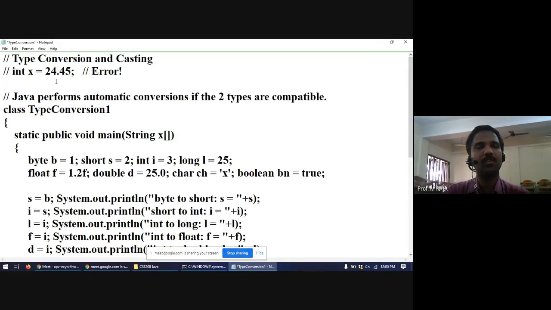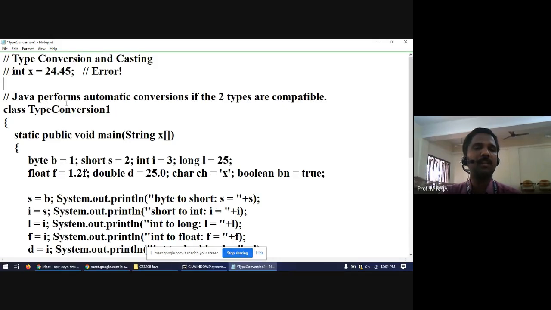In Java, though floating point and integer are compatible numeric data types, there is no doubt in that, if the left hand side is an integer and the right hand side expression is a higher data type, it cannot fit the lower data type. This is not possible, and the compiler reports an error message.